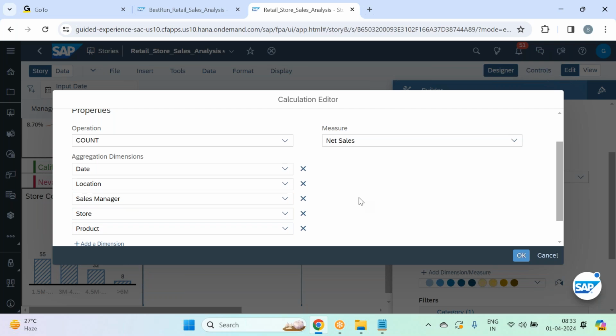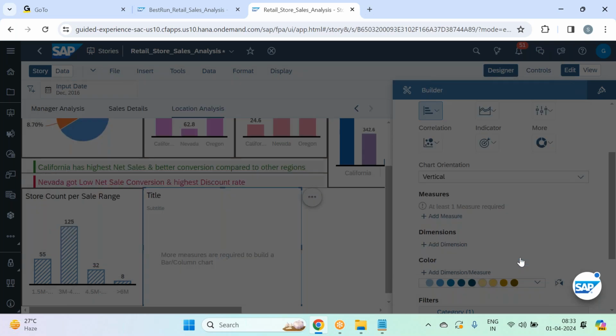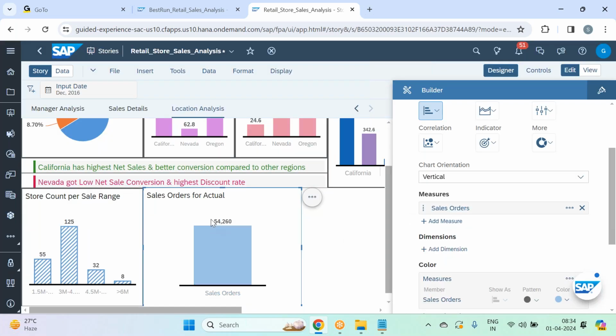Okay. So guys, it will count your unique net sales for this. No two records will have the same data. Like there might be multiple records with the same date and same location. Manager might be different. If the manager is also the same, store might be different. If store is also the same, product will be different, right? So I'm counting my number of unique sales orders based on counting these dimensions. There are no two records which contain the same data for all these 5 dimensions. It will count your unique values straight away. Okay, say okay. We got around 54,260 sales orders created.